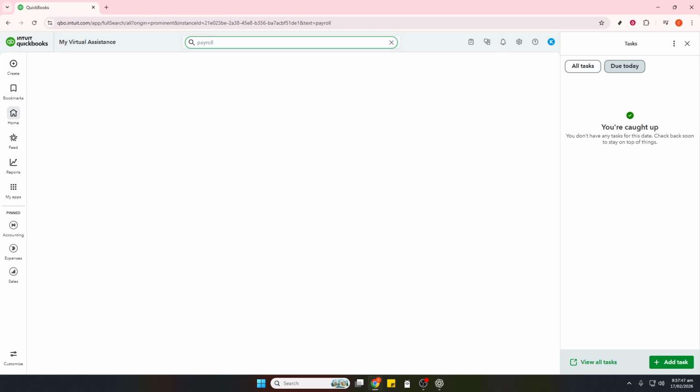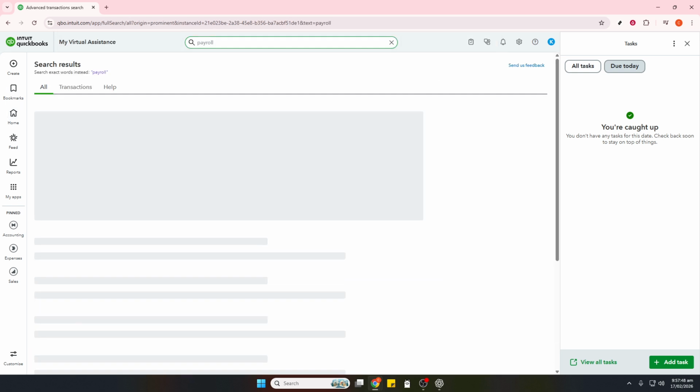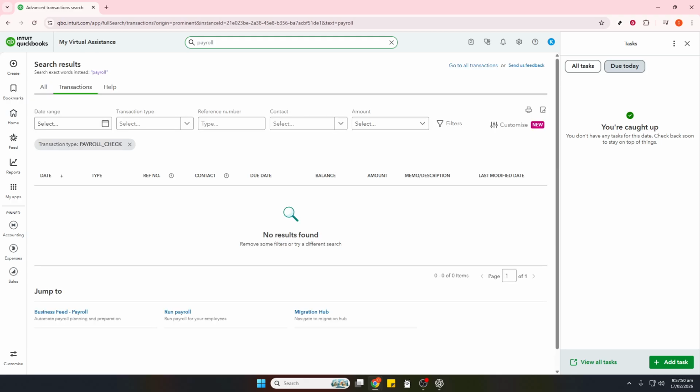As part of setup, you'll add employees with their full names and addresses, their pay type and rate, salary or hourly, and their W-4 tax information. If you plan to pay by direct deposit, set that up now as well. It's optional but highly recommended since it's faster for everyone and helps reduce manual checks.